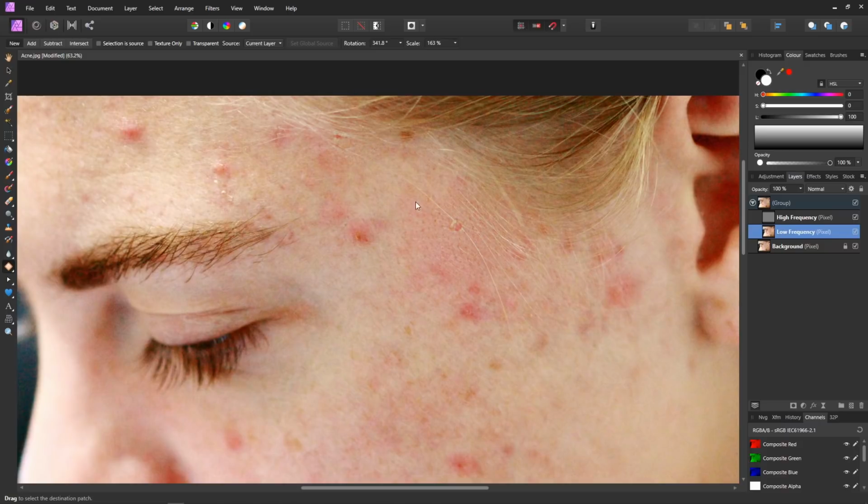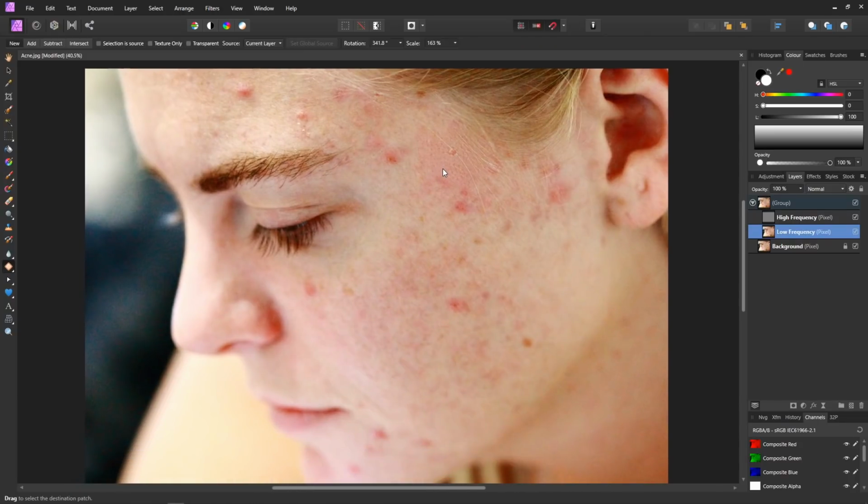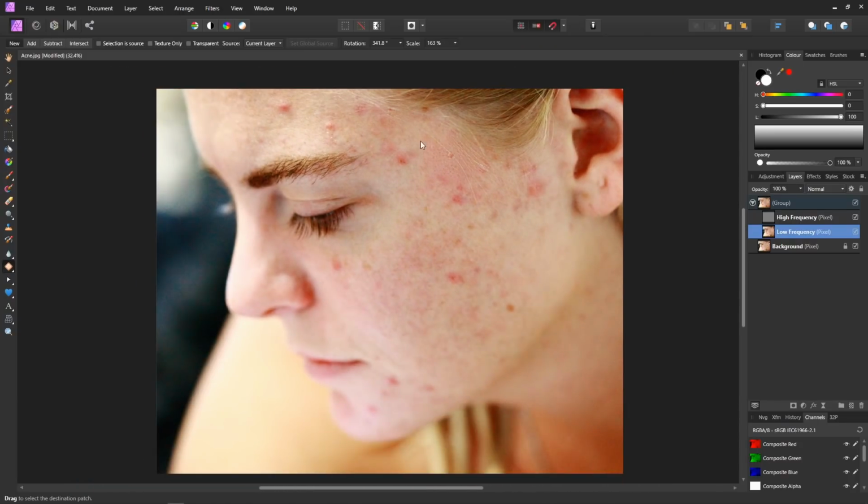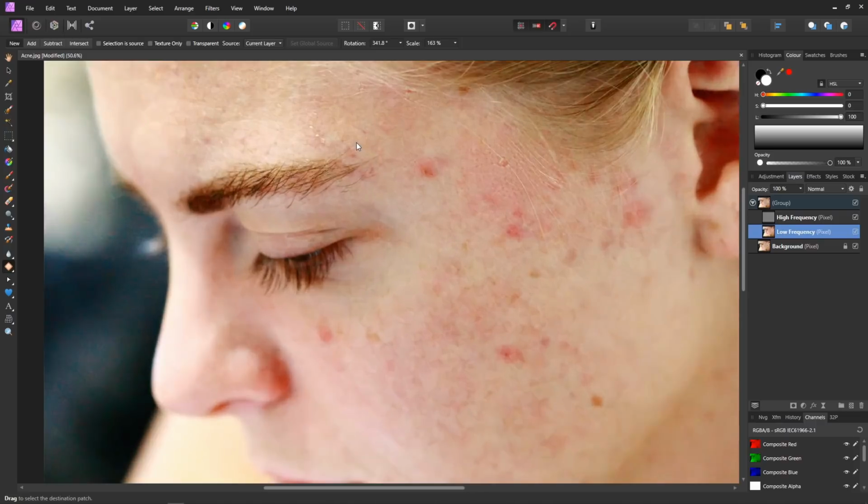Okay, so what I'm going to do now is to whiz around the skin and remove all of the spots and the splodges, all of the red marks, or as much as I can get. I'm going to go one by one, like so, removing the red from the colour layer or the low frequency layer. Just circle an area and find a source, and we'll go into this eyebrow, take a closer look. We'll select all of this and then select a source. As you can see, all the hairs remain, but the red has gone.